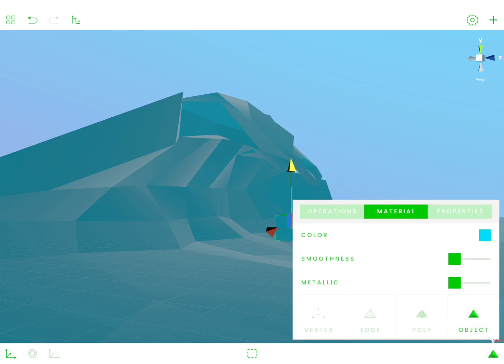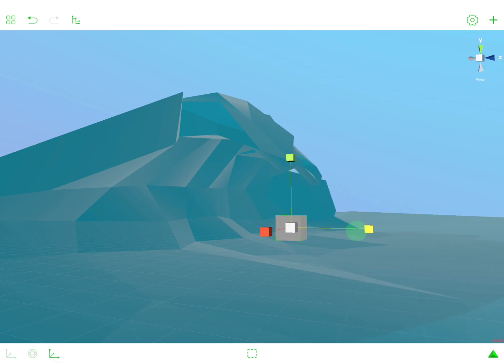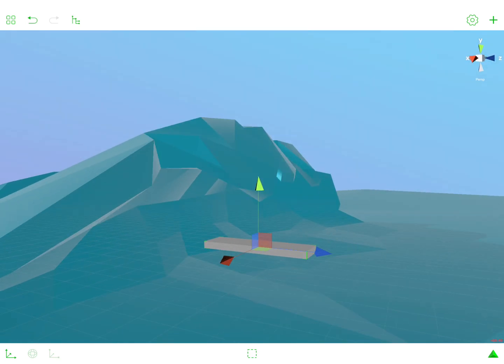So let's add another box. Let's change the color to kind of skin-like. Whatever the correct skin color is. Of course, it's always difficult to find a neutral color for the skin.